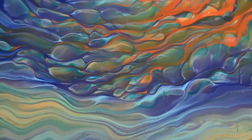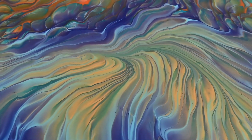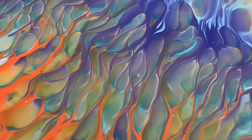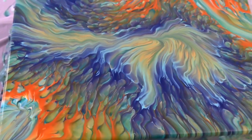It gives a 3D look, and those lines here, and again those fingerlings here. It's just gorgeous. I love it.